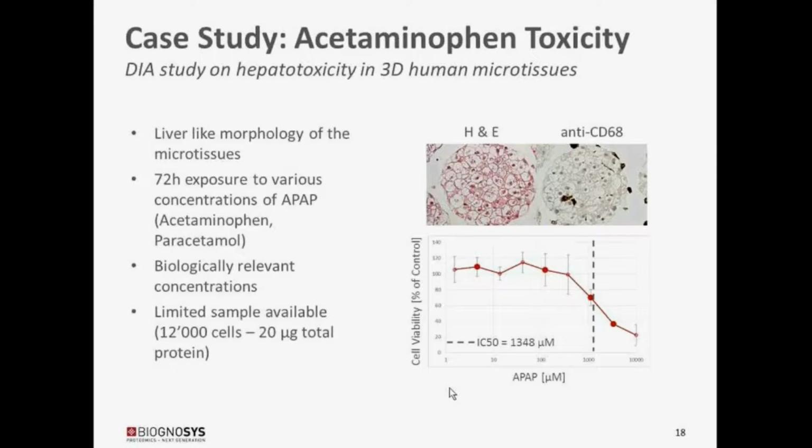Now the second application is a classical drug treatment study. So here the analytical question is different. The question is which proteins change upon treatment of a drug with different doses. So it's a very relevant question. And typically, people would look at various aspects like a certain cytochrome P450, up or down regulation, phase 1, phase 2, phase 3 responses, single assays. Again, here we have the possibility, thanks to next-gen proteomics, to look at all the proteins at the same time.